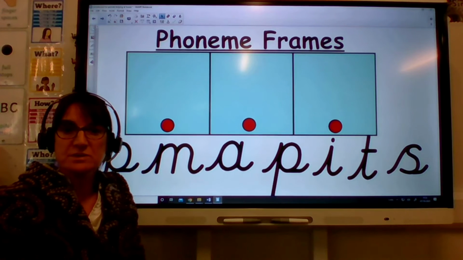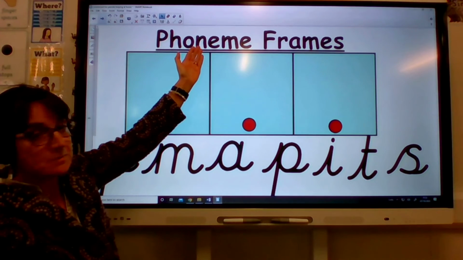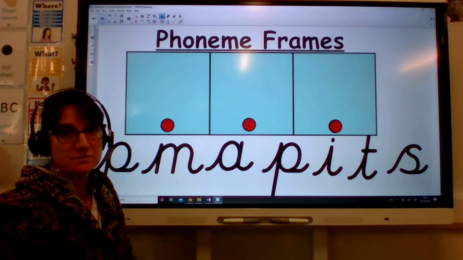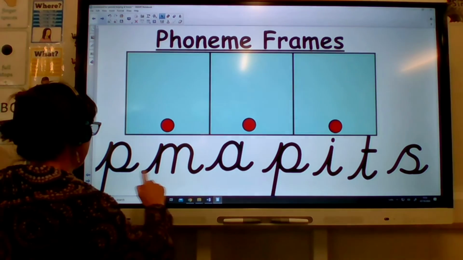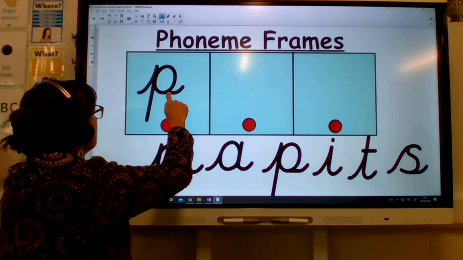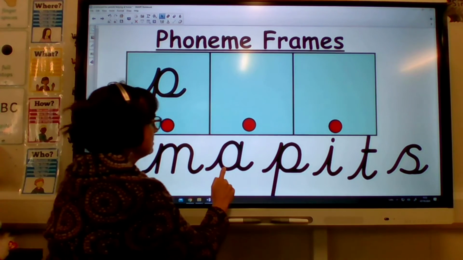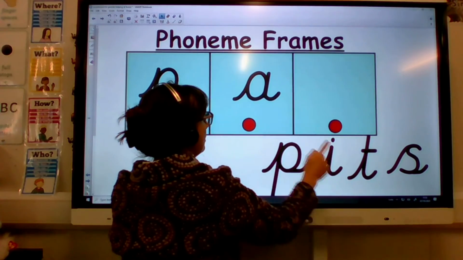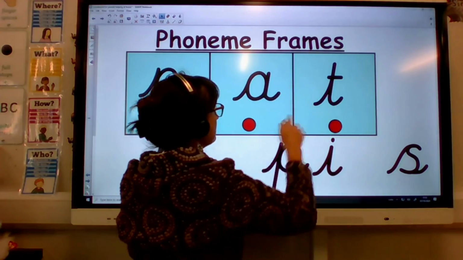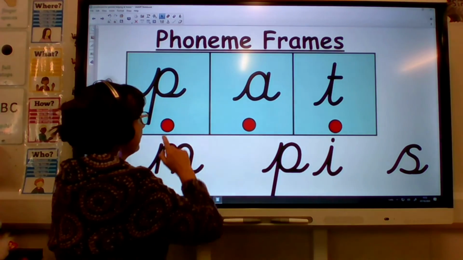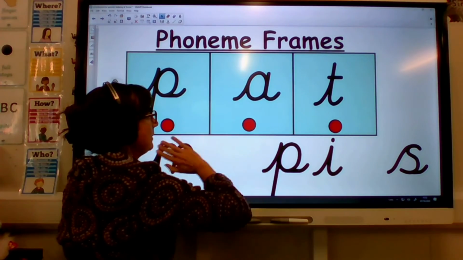Another thing that we will start to practice, phoneme just means sound, okay? We will start to practice this with the children where we're taking phonemes, sounds. There's the sound button, it tells us that's just got one sound. And we're going to build a word, okay? So we've got pat, pat.